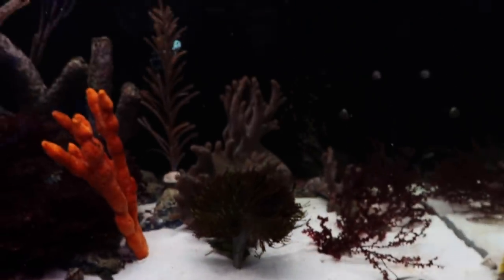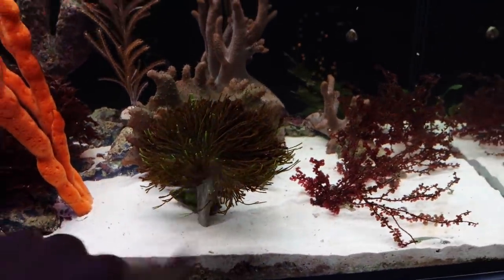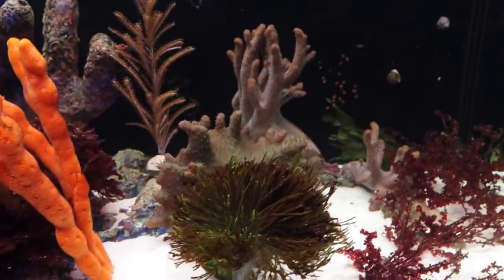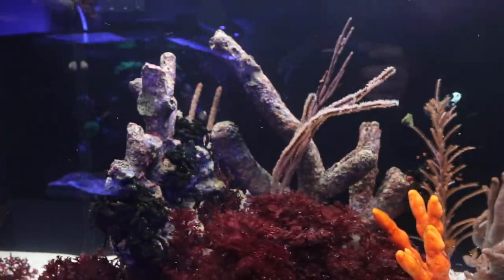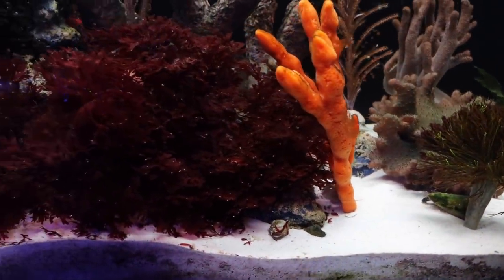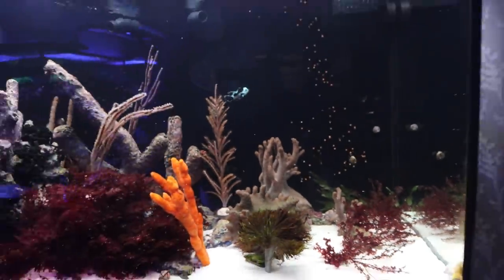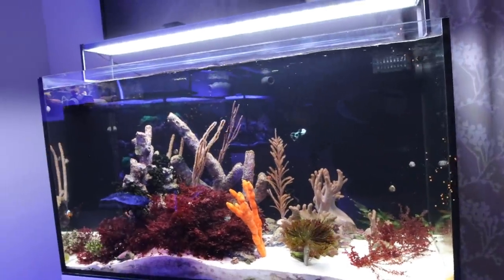Oh my gosh, I totally forgot one of the macro. Wait, no, I haven't done macroalgae yet. Never mind. Sorry, I only did gorgonians. All right, I have a whole bunch of Astrea snails, maybe Margarita snails, no, Trochus snails in here. I probably have 10 to 20 small blue or red-legged hermit crabs.